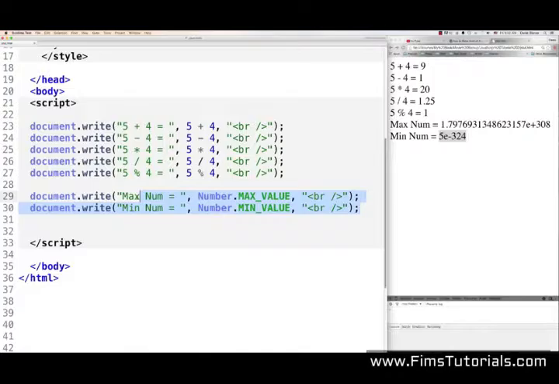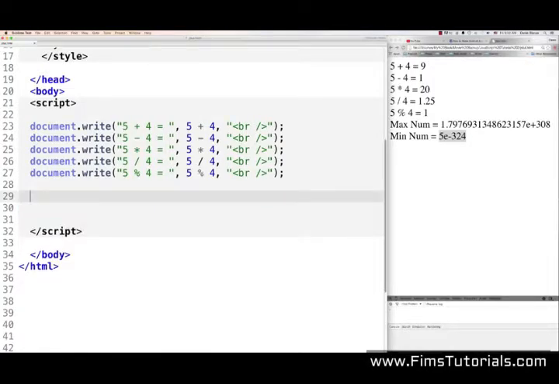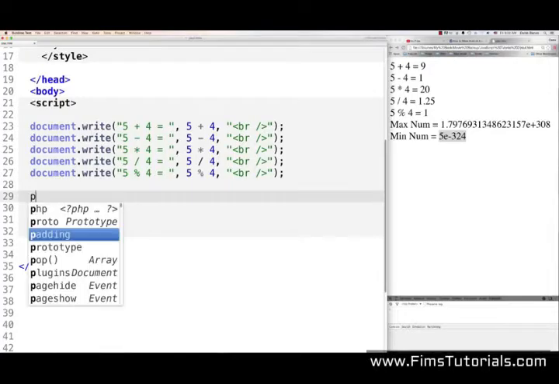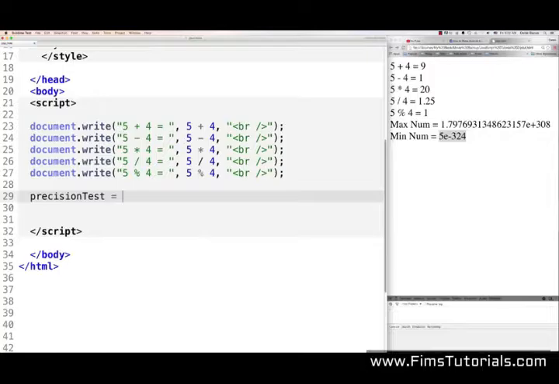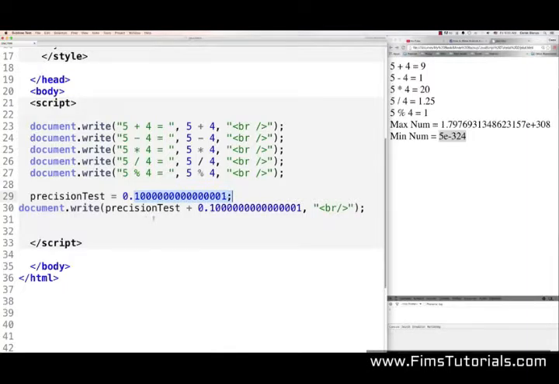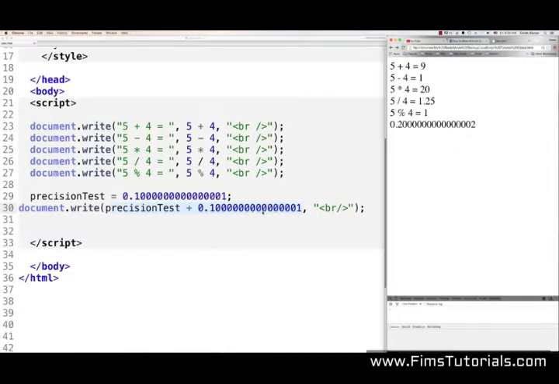Now, when we talk about minimums and maximums, you might think, well, those are going to be 100% accurate, that large. Nah, not really. Basically, let's come in here and let's perform a precision test, and know that a number can only be precise up to 16 digits of precision, as you're going to see right here. So here we go, I have a value inside of here, and then what I'm going to do is I'm going to add to this to see how the precision works out for us. So we'll save that, and you can see that this perfectly works fine.